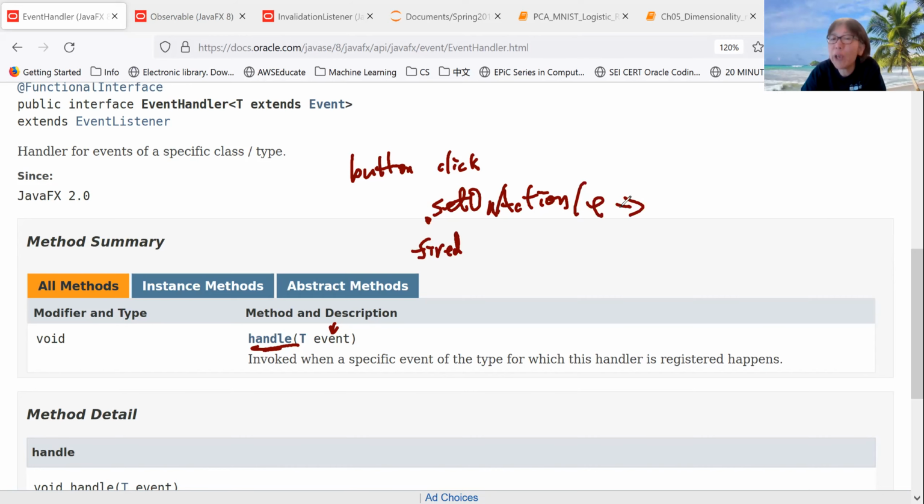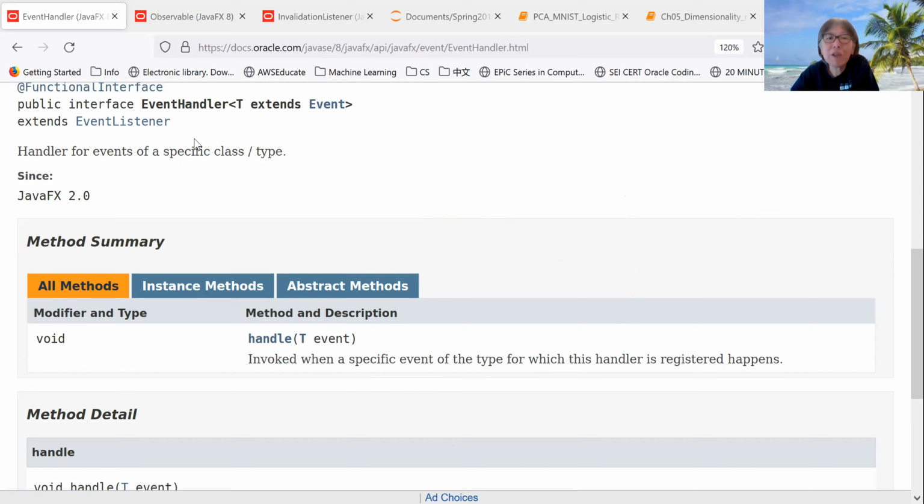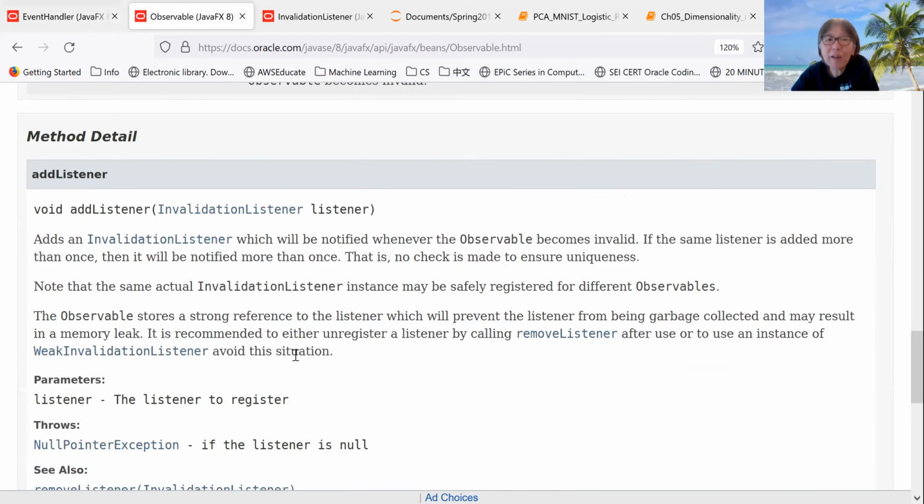That's how you can do this lambda expression. If it's a single statement, you just write the single statement, or you can use curly brackets. So this is regarding the event handler.